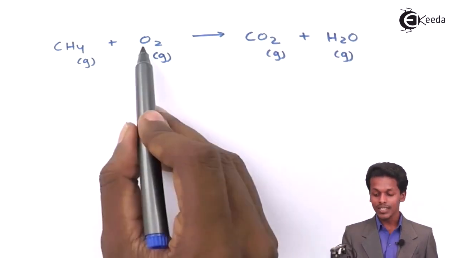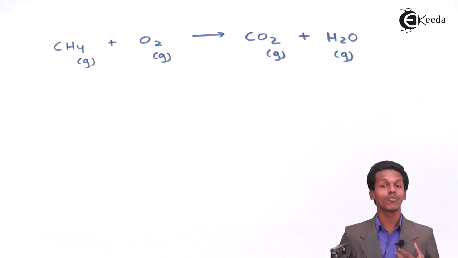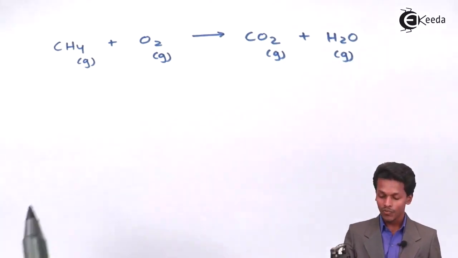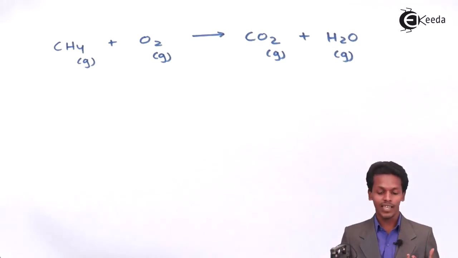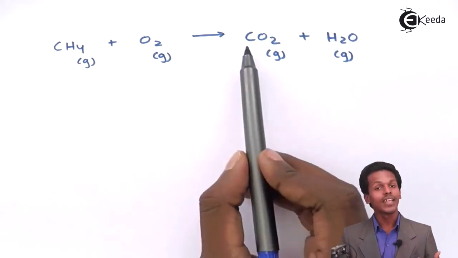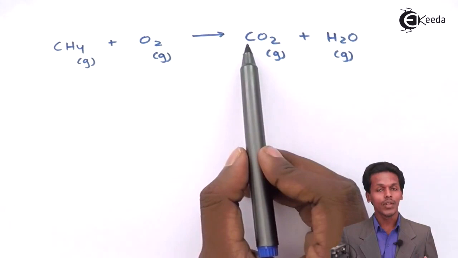The both are present in gaseous state. But the oxygen is not balanced here. So the first thing that we have to do is we have to balance the overall reaction. So for that, as I can see that the carbon which is present in the reactant side is of one mole while that of in product side is also one mole.